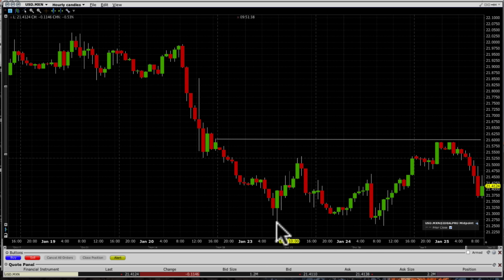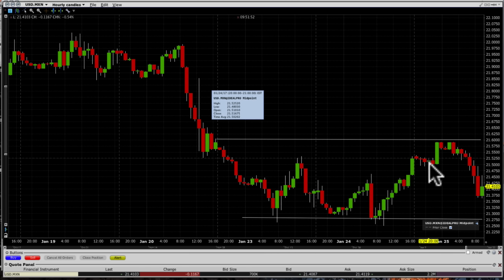If we're looking over a short period of time, a downward motion is the peso strengthening because the U.S. dollar buys fewer and fewer pesos. If we see the currency move this way, this is the peso weakening. This is the U.S. dollar strengthening. So we're in this sort of trading range right here, and it didn't really move a lot on that news. Which tells me that the market feels that all of the bad stuff is in the peso.